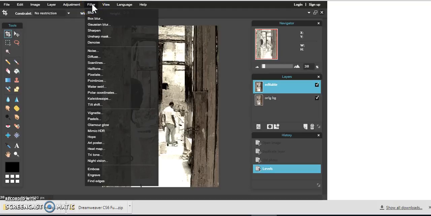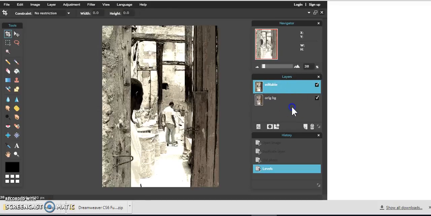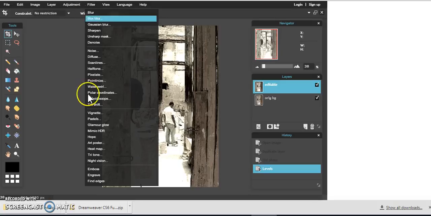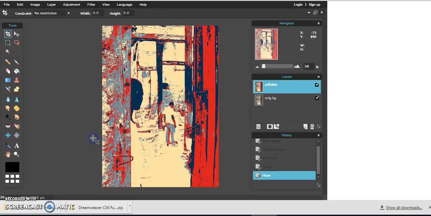what comes up. But remember, whatever I'm doing on here, let me just go ahead and do one more filter so you can see what I'm about to talk about. I'll go back to this Hope, and see, this is like the Obama thing. Now if I want to come back to this one again, I could just click on the check mark and see I can still see that it's sitting here underneath.